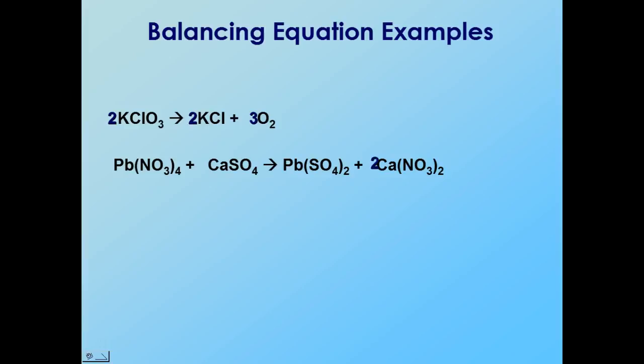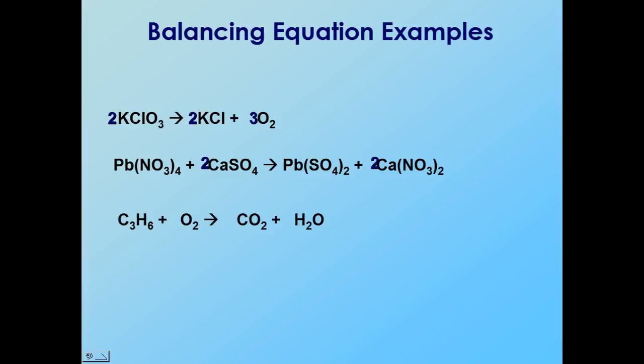So we're going to need 2 of the calcium nitrate molecules. We have 1 calcium on the reactant side, and we have 2 now on the product side. So we will need to double the calcium sulfate on the reactant side of the equation. And that gives me 2 SO4s, since those coefficients go through the entire molecule or compound. And that worked out quite well, since I have 2 SO4s in the PbSO4 as well. So this equation is balanced as well.